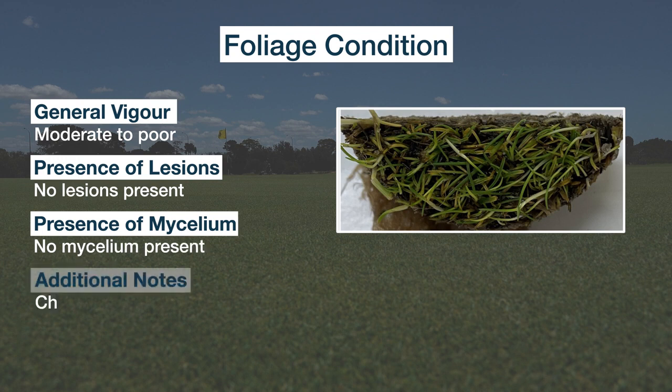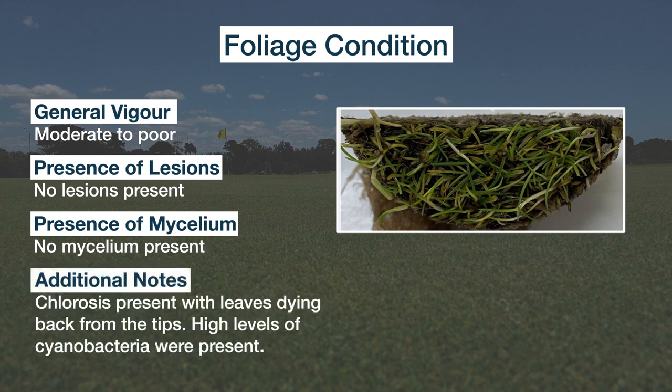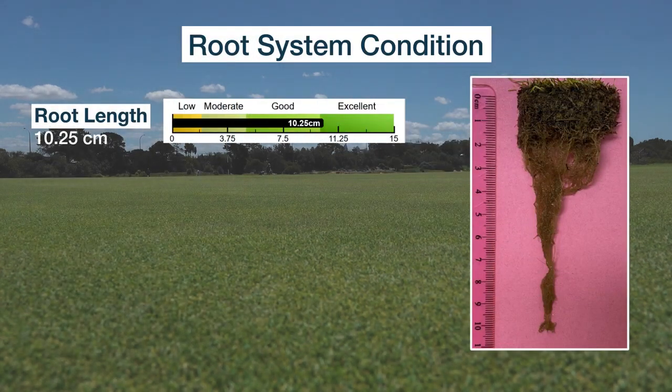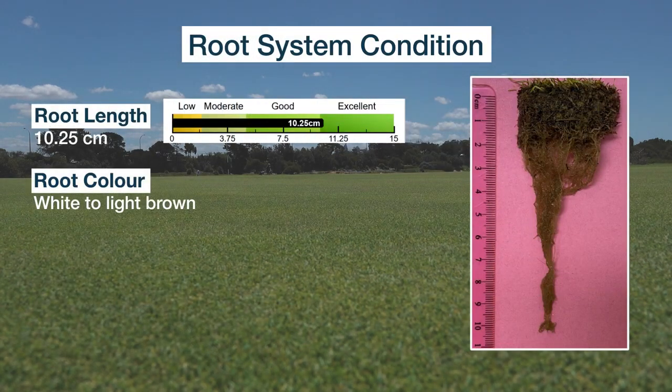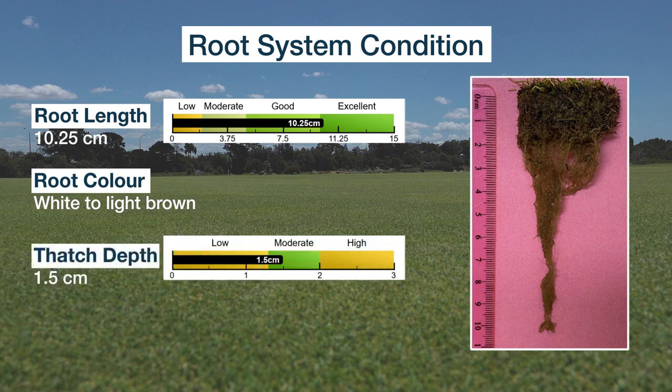First, a good nematode test should have also an analysis of the root system, the health of the roots, the length of the roots, and the function of the roots. And we can see here in this report, we've got quite a good long root system, and the root function is good, so roots are performing well under the conditions that the turf grass is growing.